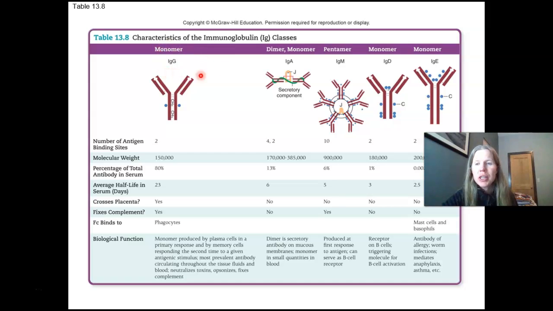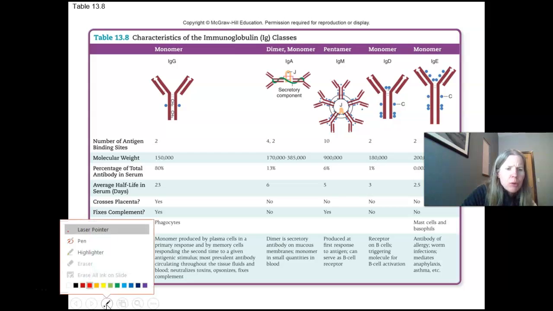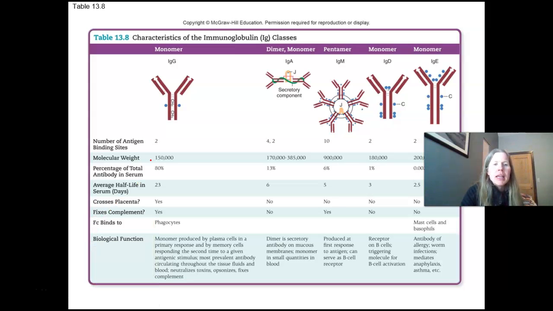We've got IgG, IgA, IgM. Look at this crazy guy. IgD and IgE. So let's pull out just a couple key things about each of these. I would point out IgG is the most common antibody. And there's fun stuff like it lasts for 23 days. That's the half-life, so half of it is gone in 23 days. Anyway, it crosses the placenta. It calls in complement. All these different things.